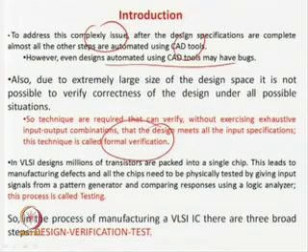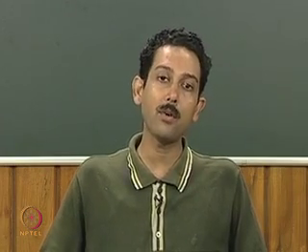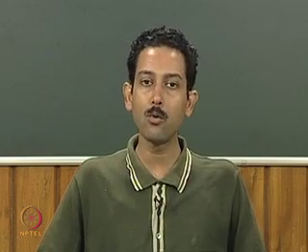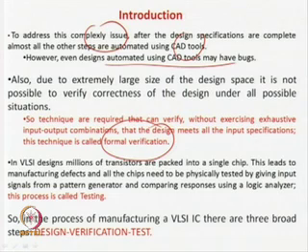We make mathematical models of the circuit, and then we try to prove mathematically that the circuit obeys the specification, or that there are no bugs in the design. That is checking of the design intent: whatever you intended to design, that you have designed. We require all this because in hardware, if you make a mistake in the design and it is fabricated, there is no question of tracking back. You have to throw them out, there is no question of debugging. So all the debugging has to be done before sending it to the fabrication stage, before manufacturing. The second step is therefore called verification.